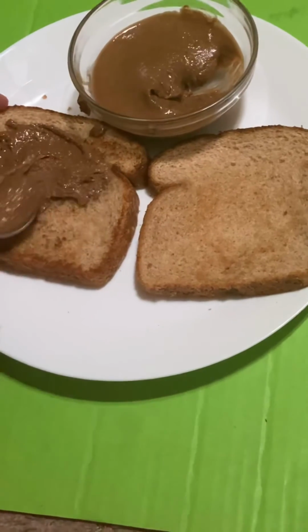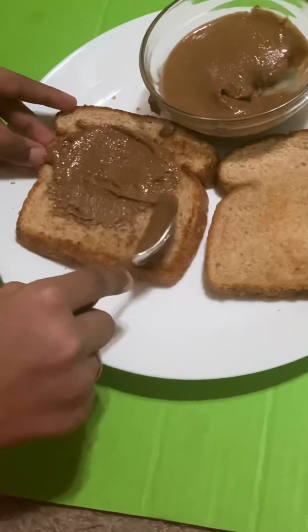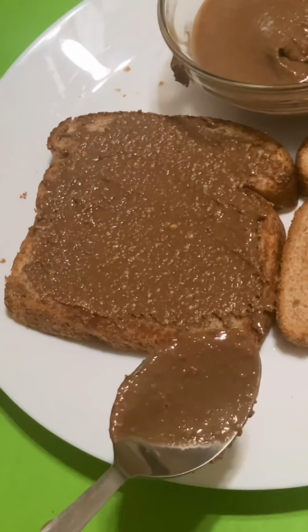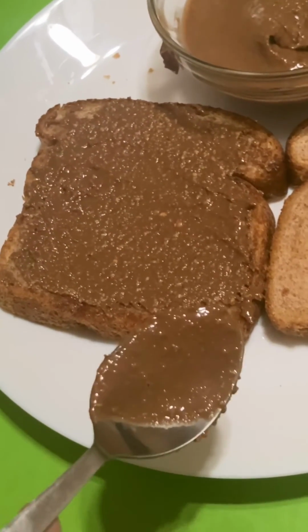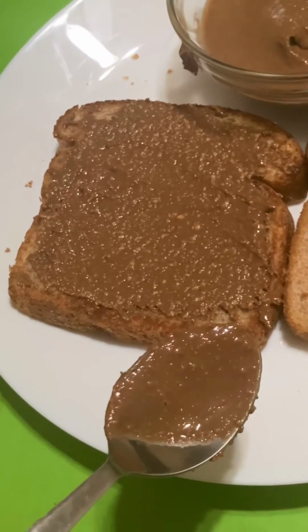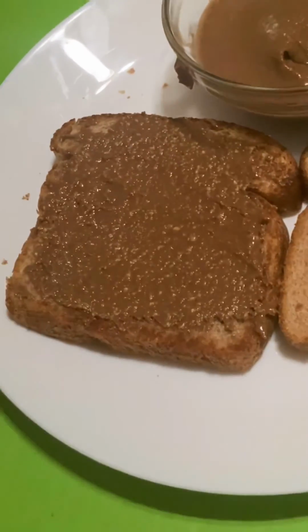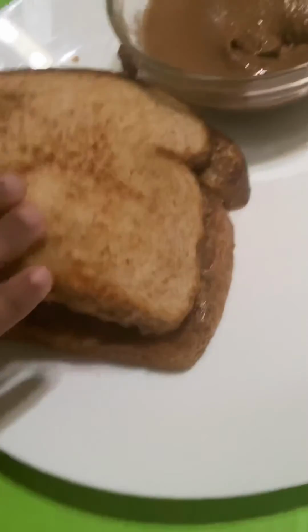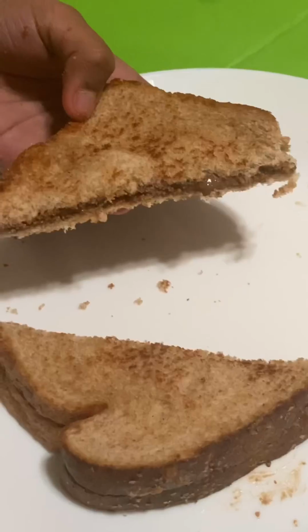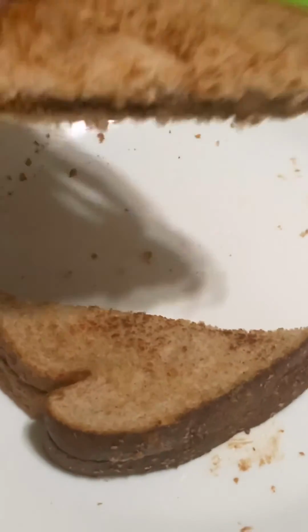Add as much as you'd like. So once you're done spreading your peanut butter, if you want more sweetness, then you can add some more dark chocolate. But if you don't, then you don't need to. You want to cover your bread and you're done. That's your sandwich. Cut it in half and enjoy.